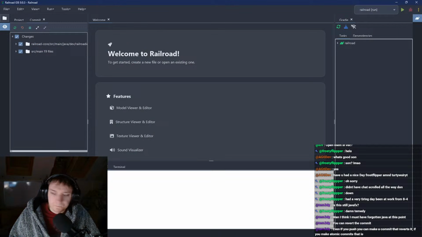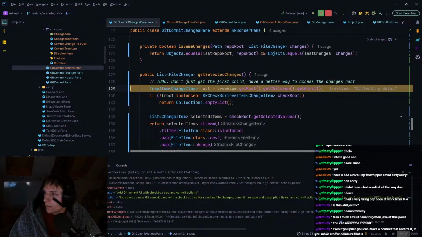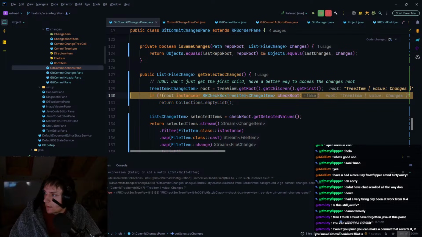Okay. So let's try again. Okay. Commit. Okay, let's just hop in here again and just see. So root is now a tree item of changes. So that's still going to fail then, isn't it?